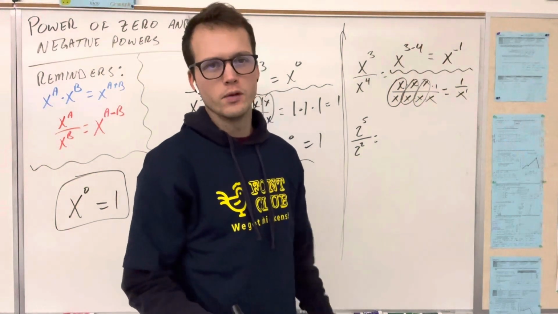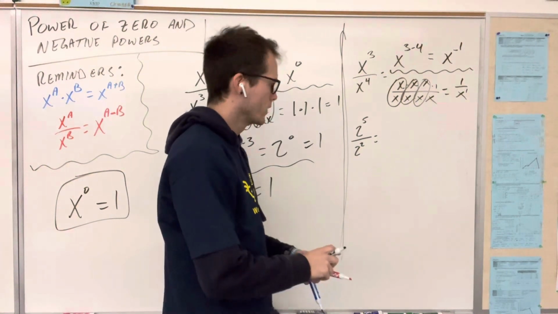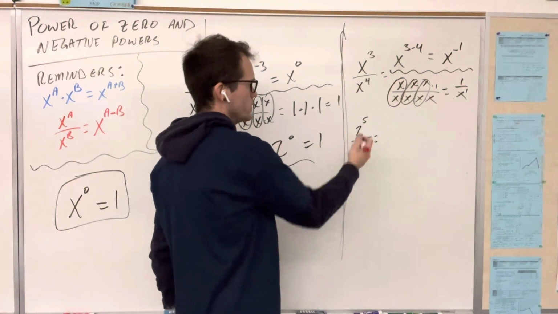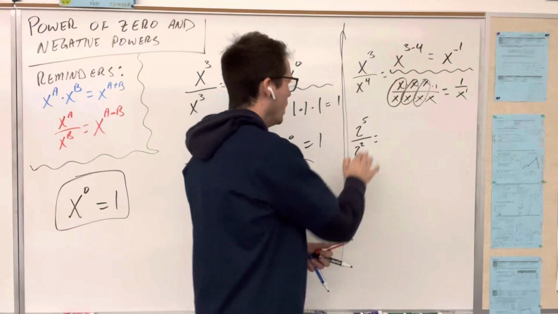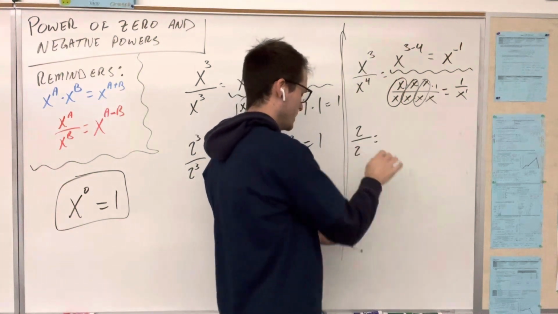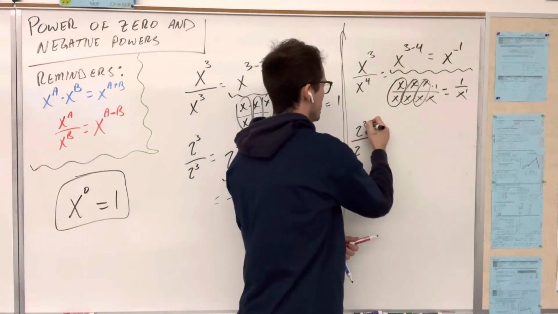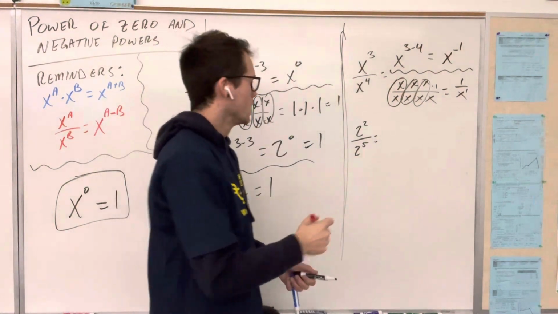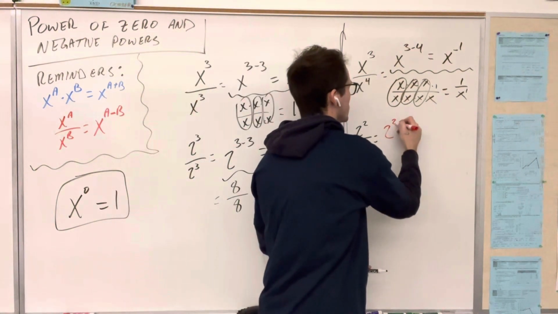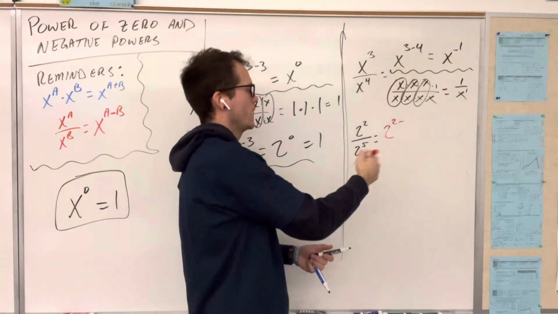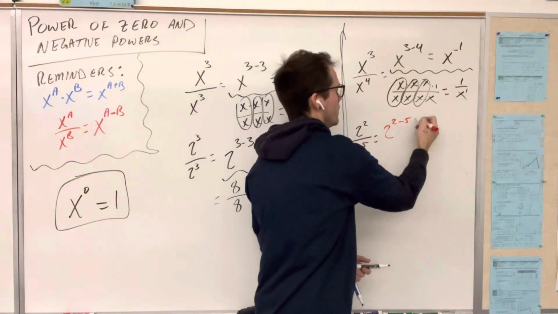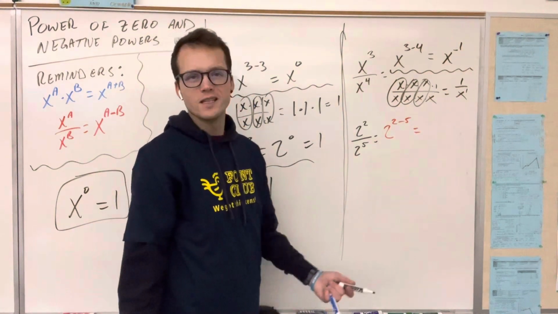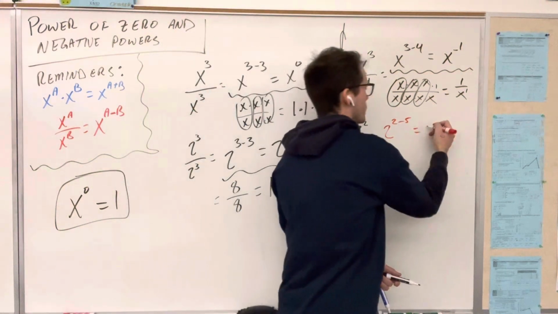Let's look at this other example and see if we can find some patterns here. I'm going to change colors real quick just to differentiate what's going on here. So here I have 2 to the 5th power. I wrote this wrong. I'm going to rewrite this example. I meant to do 2 to the 2nd power on top, 2 to the 5th power on bottom. My mistake. So here it's 2 squared, or 2 to the 2nd power, over 2 to the 5th, so 2 to the 2 minus 5th power, I suppose is the most accurate way to say that. So 2 minus 5 is a negative number again. In this case, it's negative 3.